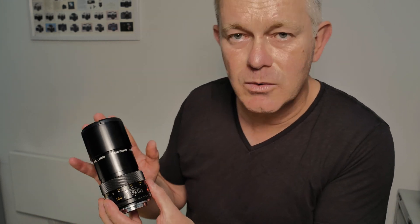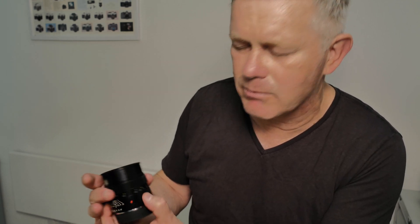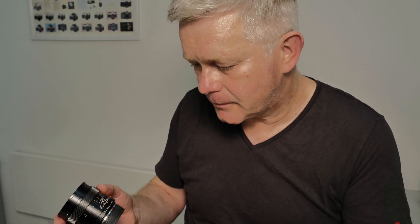That takes us through to the modern day and using these old cameras from the 60s, 70s, 80s, and 90s on mirrorless cameras. It's a really good system — putting some of these onto modern cameras gives really good results. They're beautiful lenses to handle; if you want a manual focus lens, this is about as good as it gets. Generally speaking, when you mount these onto a mirrorless camera, there's no communication between the lens and the camera. So with most adapters, you can put any Leica Reflex lens on — doesn't matter if it's one cam, two cam, three cam, third cam, or ROM — and they'll work perfectly without any issues whatsoever.